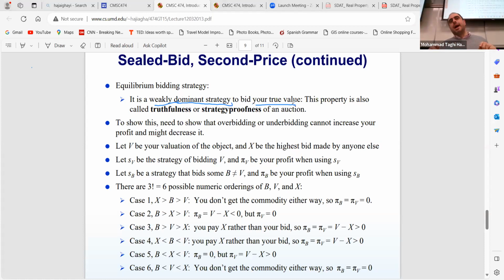What's the meaning of that? It means that it is weakly dominant. It means that if you lie about your bids, you may not lose anything, but you don't gain. That's the meaning of the weakly dominant strategy that we discussed before. And in this auction, the sealed bid was the assumption as well, but we talk more about the second price things. The assumption is already sealed bid, because all of them individually submit. They don't see the bids of each other.